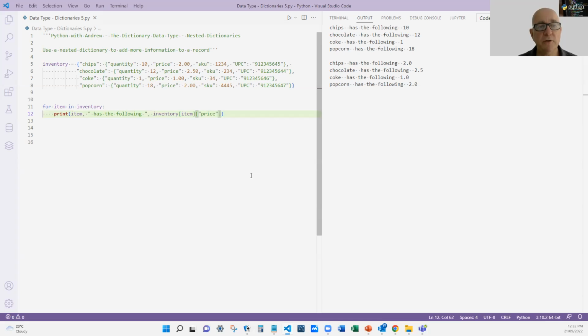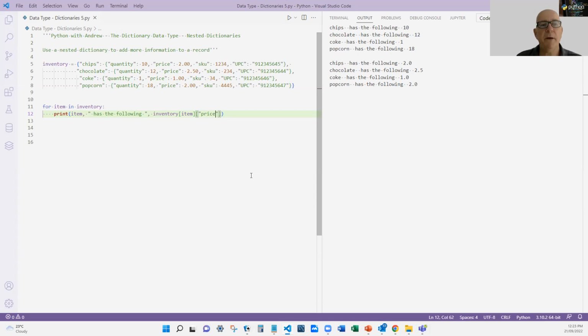That's more useful than just having the quantity, because if I think about what I want to know about my items, I want to know the price, the quantity, etc. Part of my system might be to update the quantity when someone takes an item from the shelf and puts it into their shopping basket.